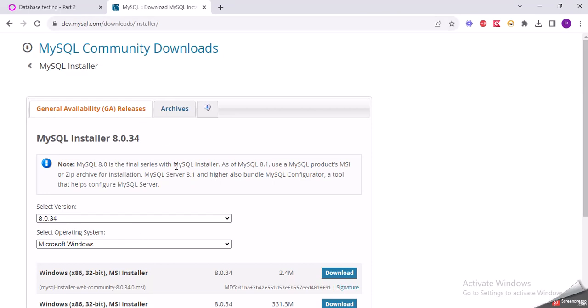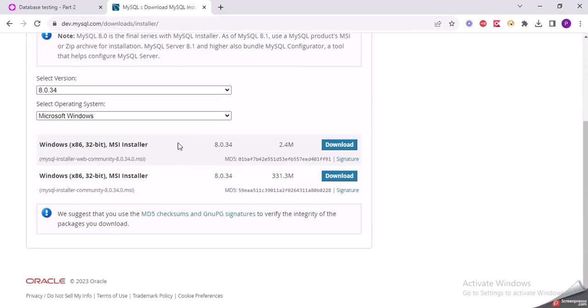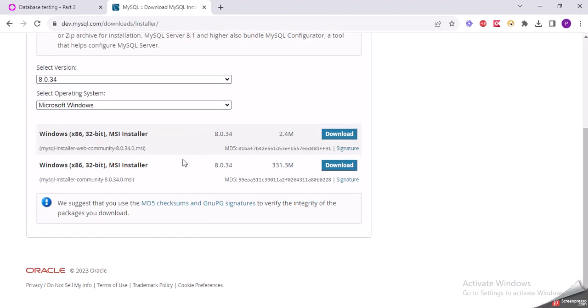Now once I have done that, there are two options. If your internet is really slow, then I would recommend you to use this one. You can also use this one, but if your internet is slow, use this one.